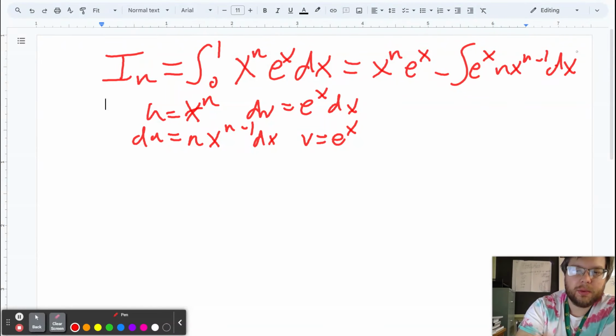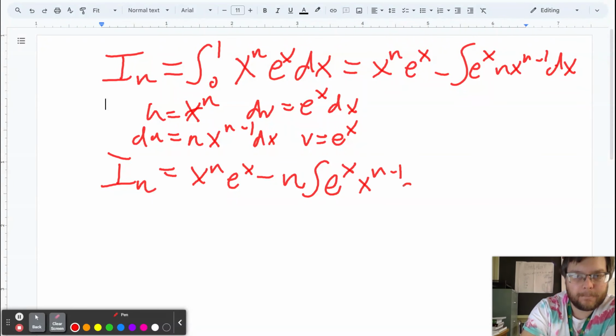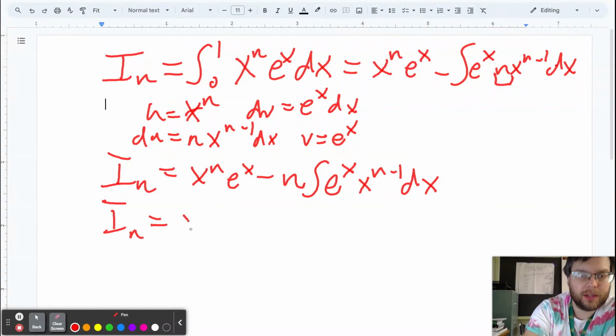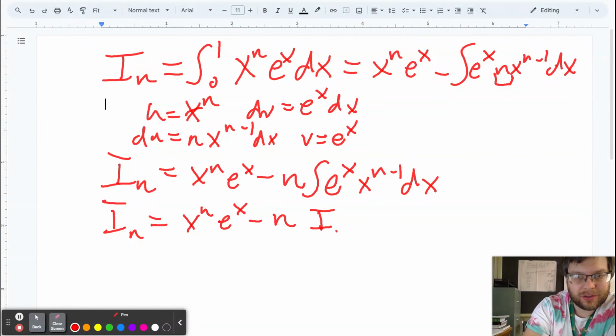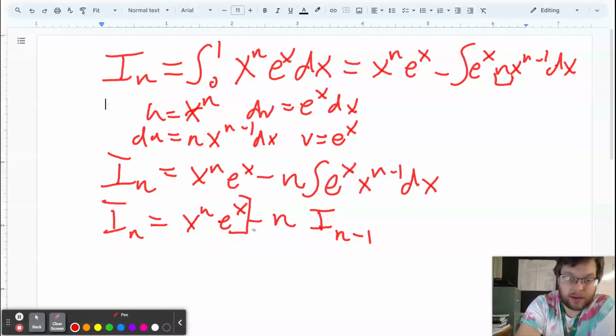And the beauty of that is what I just showed really is that the original integral is equal to this. And the way I did that was I just pulled the constant n in front of the integral. And I have here a reduction formula. The original integral, and then the original integral with n minus 1 as my index instead of n being my index.